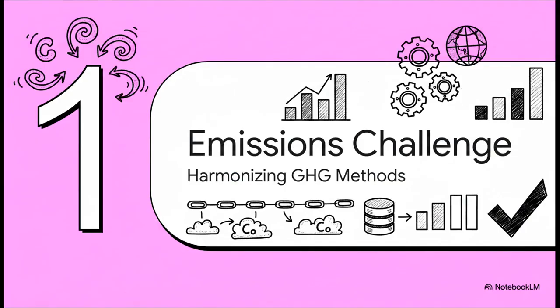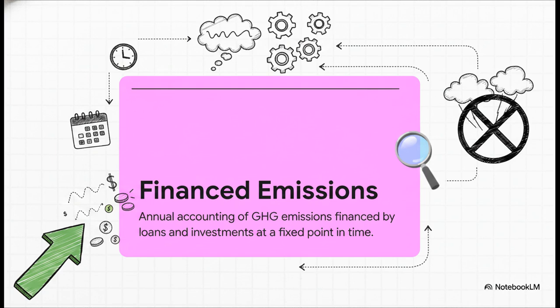Part 1, the Financed Emissions Challenge. For a long time, tracking this was kind of all over the place. Historically, everyone just did it differently. But today, thanks to industry-led initiatives like PCAF, we have a harmonized global standard. By definition, financed emissions are the annual corporate accounting and disclosure of greenhouse gas emissions financed by your loans and investments at a fixed point in time. Simply put, it's all about following the money to uncover the exact carbon footprint it generates.